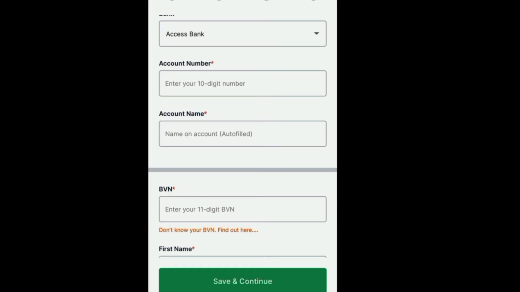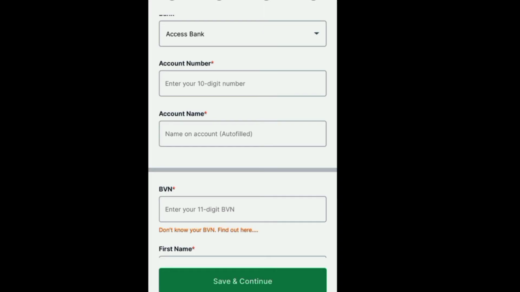If it's something you don't know, try to write it out correctly so that you will not make any mistake. Why I keep on saying don't make mistakes is that if you input wrong details, the KYC will not be successful, so you won't gain access to your final dashboard.